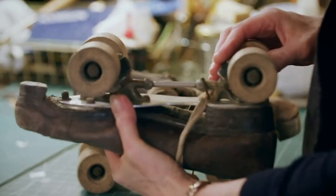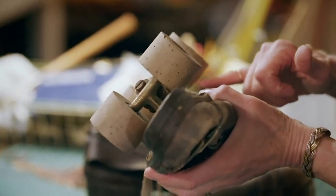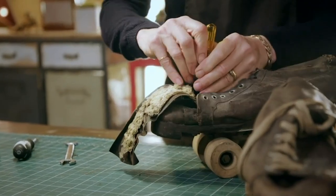The first thing I need to do is try to get these skates off. They are mounted on this metal plate, so I'm hoping it's straightforward, but I've never done this before so I'm a little bit nervous. I have to get this screwdriver in place and this is where it gets really awkward.